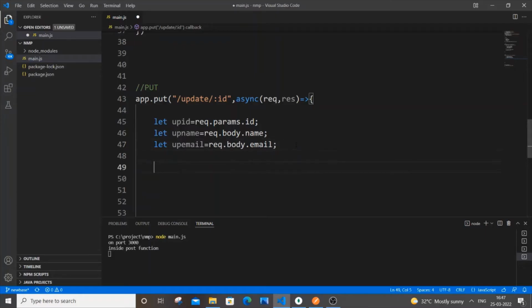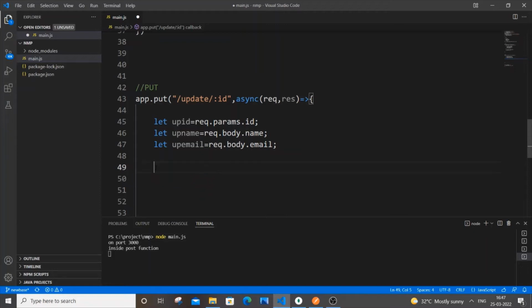Okay, so for updating anything, we will have two steps. The first one is that we need to find that particular ID. We need to first check whether the data that we are trying to update is initially present. And the second operation is obvious, just update it. These are the two things that everyone does. But we can do the two things with the help of a single function itself. The function name is findOneAndUpdate.